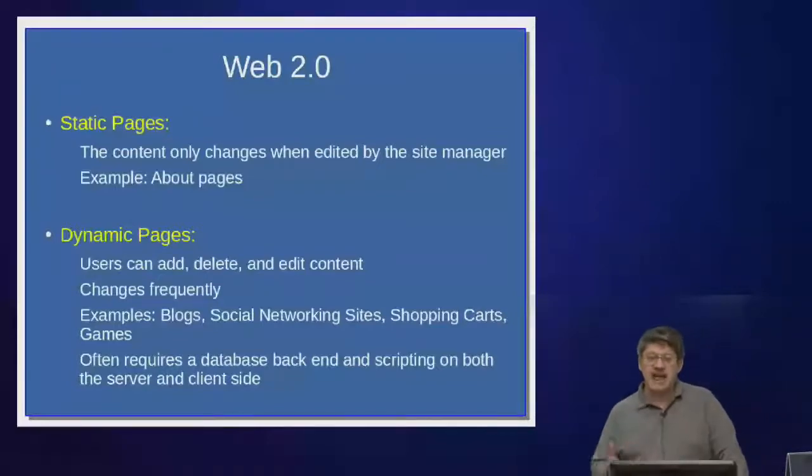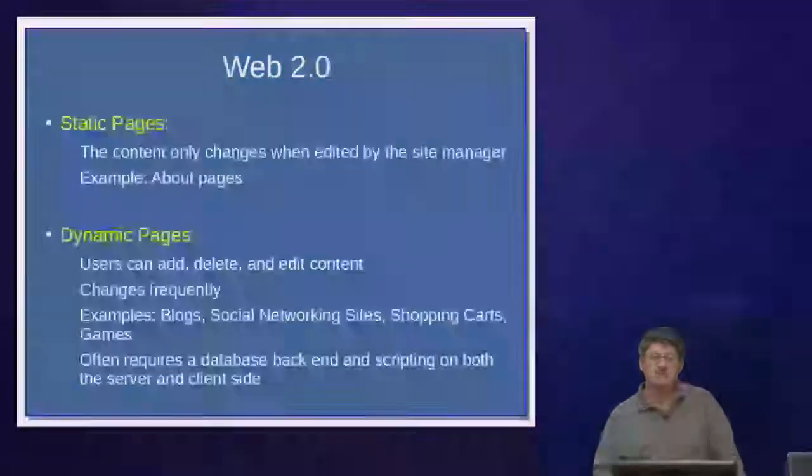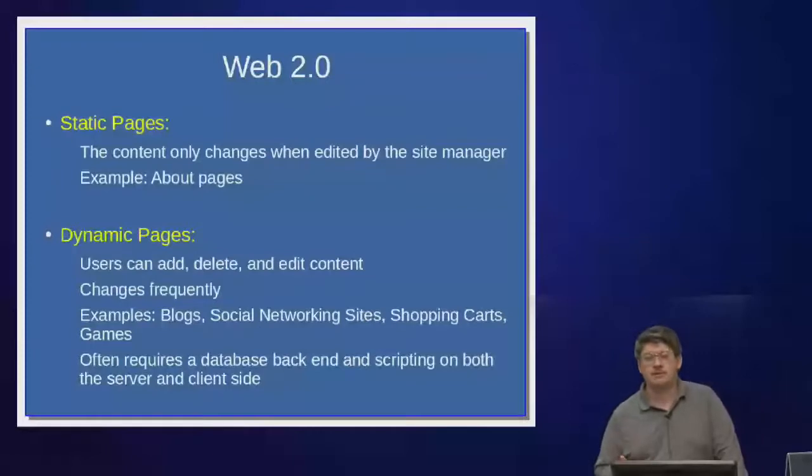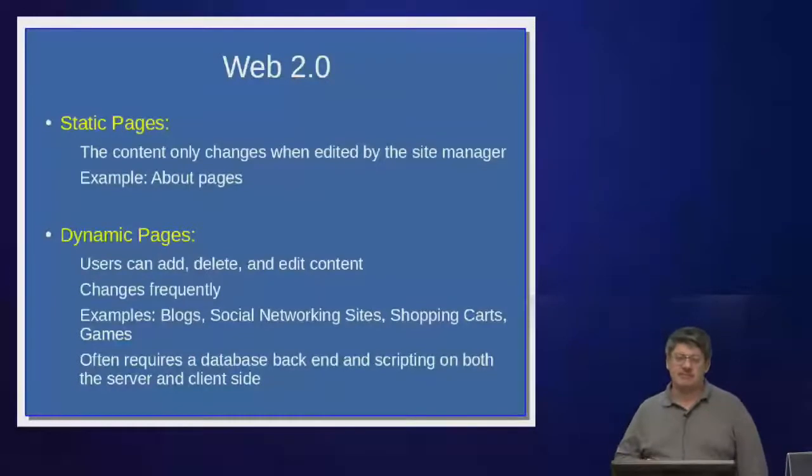Good examples of dynamic pages are blogs and social networking sites and shopping carts and games, and all of these started really becoming popular in the early 2000s. Before that, I think we had some shopping carts, but they were really rudimentary. They were basically implemented with static pages. It was a difficult thing to deal with.